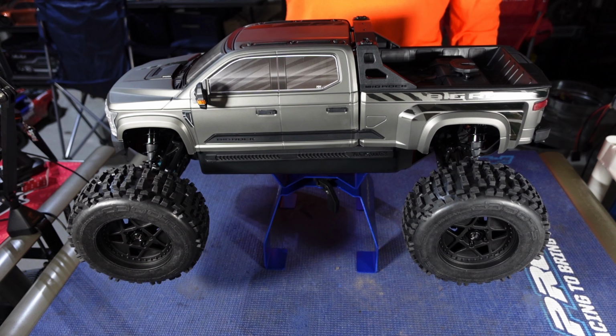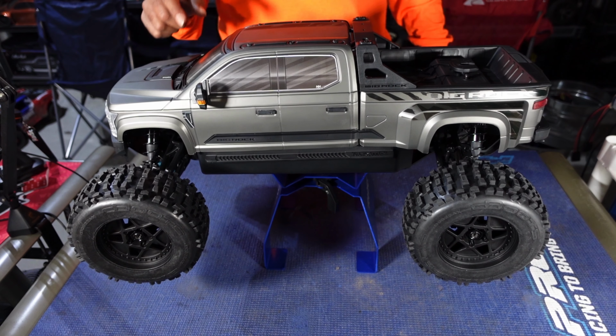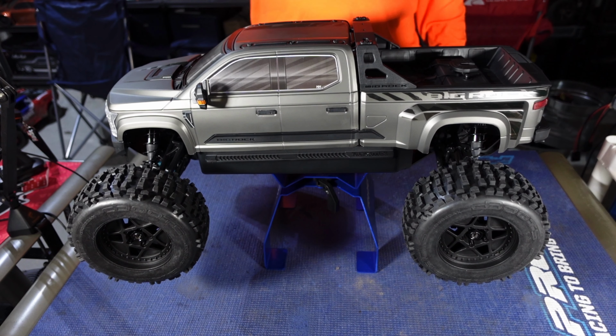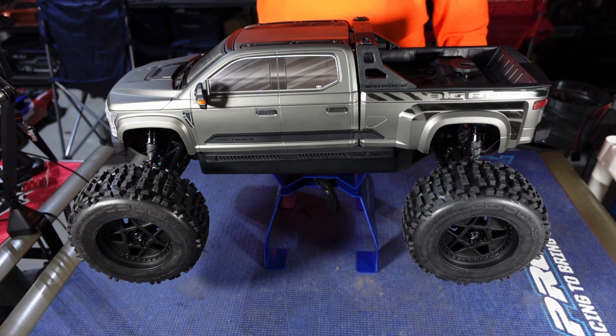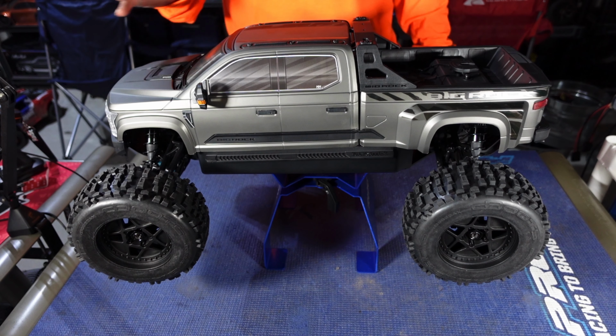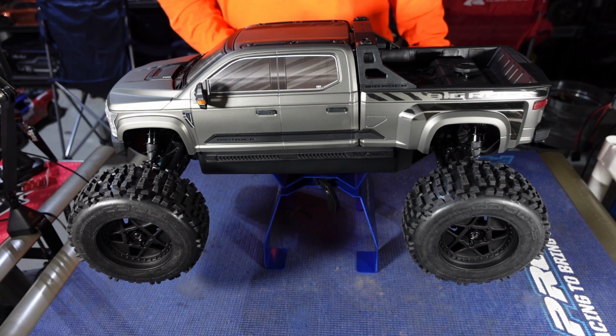So there it is. Waiting on this clear body. I can't wait till this clear body comes in. I got a special surprise for y'all when the clear body comes in. But until then, y'all will get 2 running videos. Y'all gonna get a 6S video. And then a short 8S video. Well, it'll just be 1 video. So I'll do 6S first, then I'll put 2 4S in there and run it on 8S. You know, maybe do a couple of wheelies or something.